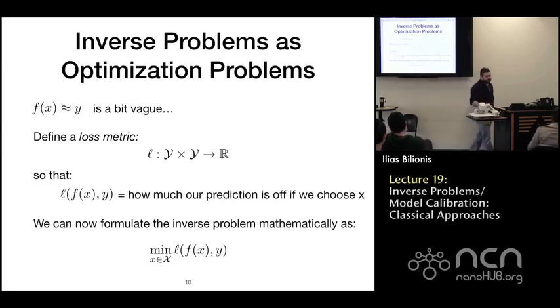So are we assuming our function is... Here you are assuming that your model is correct. Yes. You don't worry about that at all. Okay? So your model is supposed to predict reality. You don't really have a way with a classical approach to account for the model discrepancy. No, I mean, how do I come up with F? The form of F, you come up with it from physics.